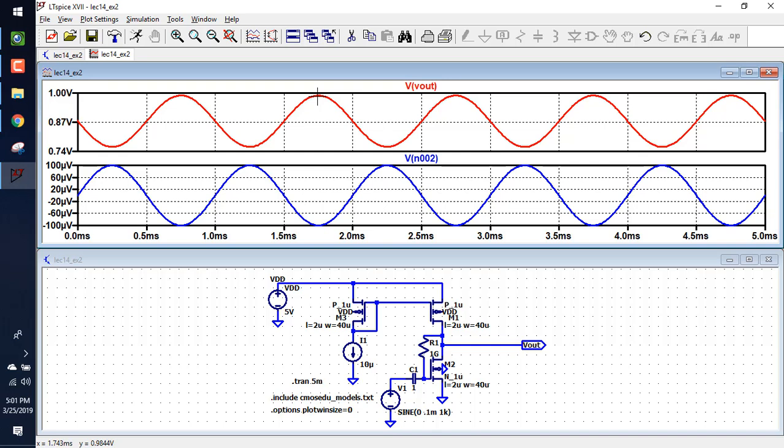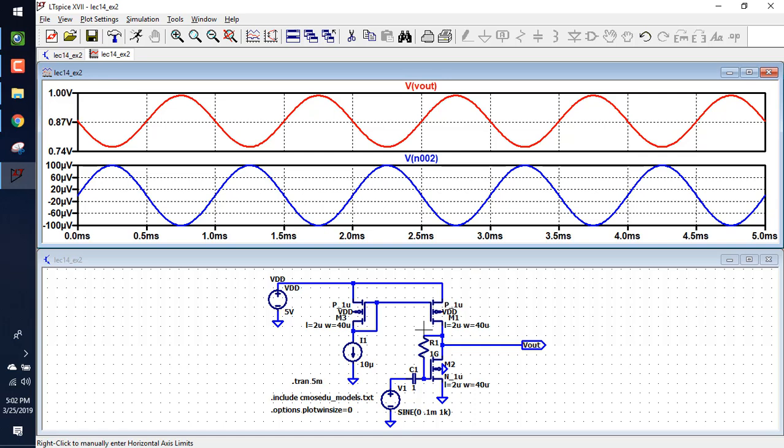Who follows that? This goes up 0.1 millivolts. This goes up 130. It's a little less than that. Let's say 120. So the gain would be 120 divided by 0.1, 1,200. Any questions? Yes? Why is it so large? Good question. I don't know. Maybe when the voltages change, the output resistance is going up because the voltage here is changing across the device. So my guess would be R out is also changing, and that causes the gain to go up.